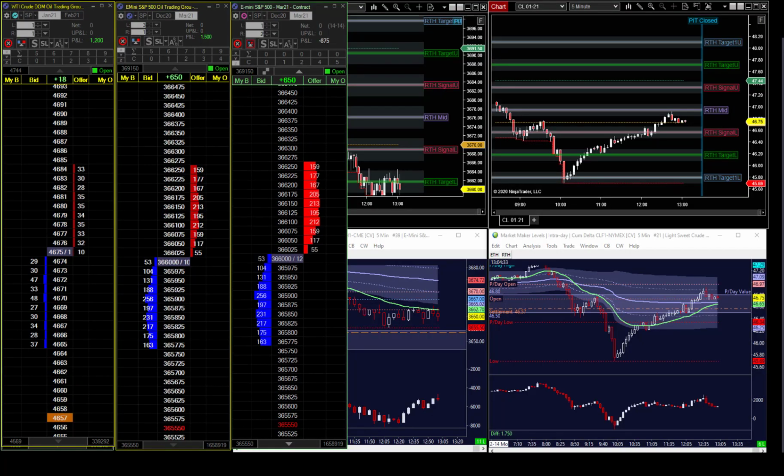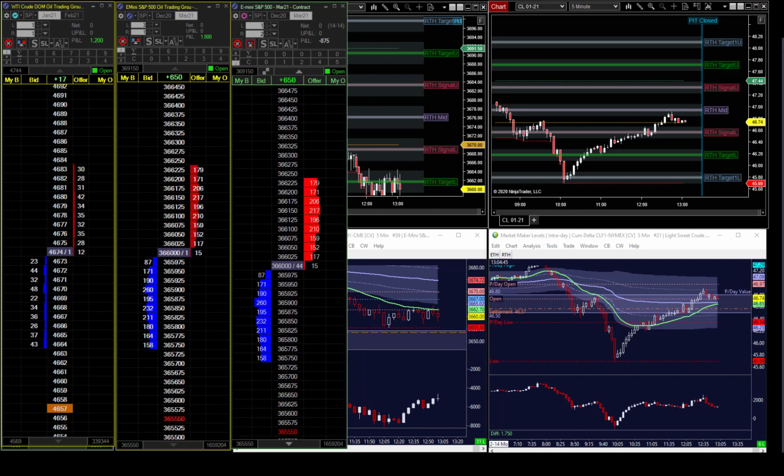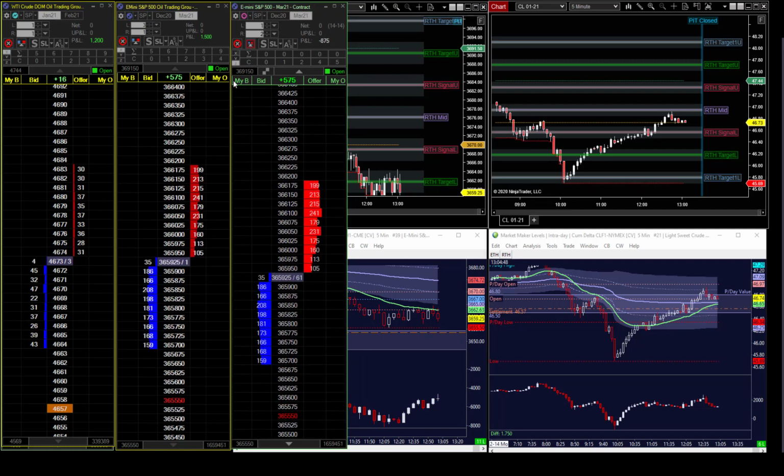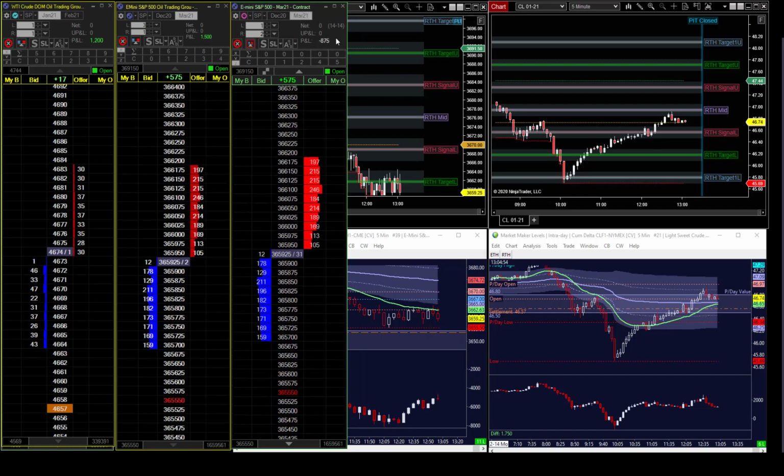Today is December 14th, and I wanted to talk to you a little bit about a couple of trades that we took. But the first thing I want to do, before we go through the trade setups and what I did here today, I want you to notice I have three price ladders on the screen. This is my E-mini S&P account, one of my accounts.